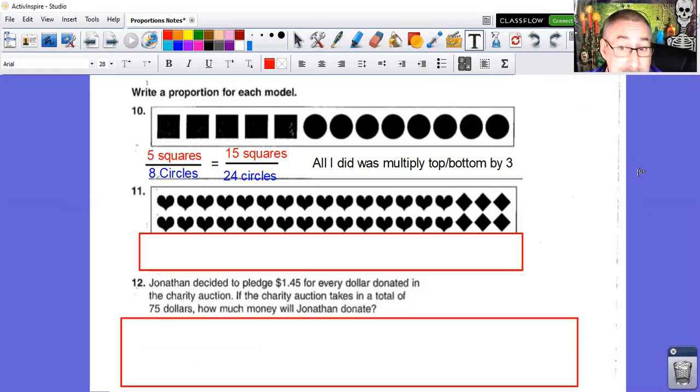So you have number 11 to do. Look at my example, write the equation, proportion. All right, number 12, you're going to solve it. You're going to use everything we've done, coming up with your proportion, solving it for the missing value, and then put your answer. Again, you have to show me the minimum work like the previous pages.